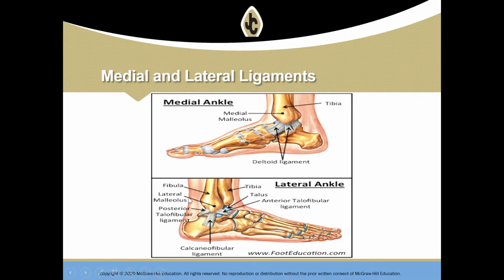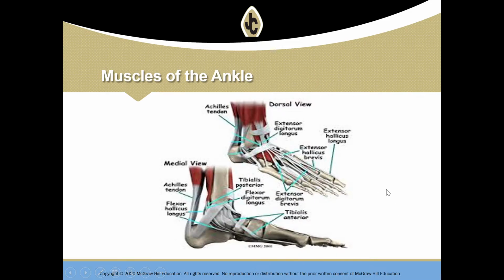And so when we have ankle sprains on the outside, we hurt those ligaments. And when we have ankle sprains on the inside, we hurt these ligaments. A rehash of the muscles: the extensor muscles, the flexor muscles, including the tibialis posterior and the tibialis anterior, which they don't point out, but it's right there. And also the Achilles tendon is here, but that's the terminating part of the gastroc muscle, which would be up this direction, and the soleus muscle, which is your calf muscle, okay? So those are our muscles of the lower leg and the foot.